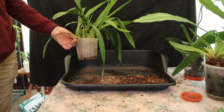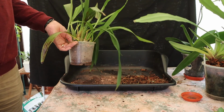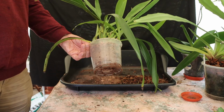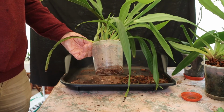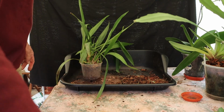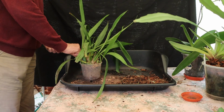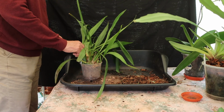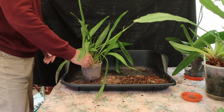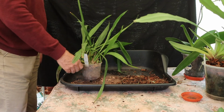That should be fine for another couple of years, hopefully. But it's got a reasonable amount of roots. We've got some new growths and we've got some active roots. So all I can do is keep my fingers crossed that that's actually going to go. I mean, one of the problems with Zygonisia is they're not keen on being repotted. But there you go, there's not much you can do about that. You've still got to do it and not leave it so long that you risk causing damage.